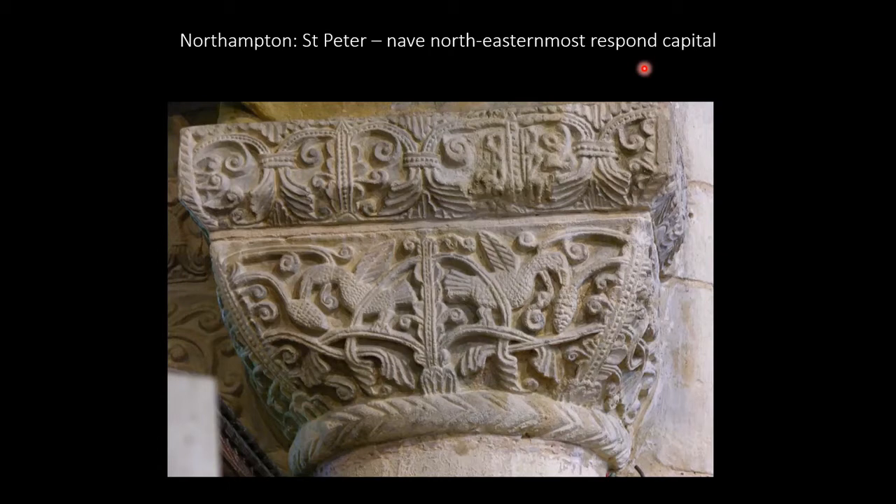Maguire isolated certain traits within the sculpture. There are probably four different sculptors working here, perhaps more than that. They are unusual — very, very richly worked — and they certainly fall into stylistic camps, which you tend to find in concentrations within the church itself. The sculptural allotment seems to be given out within that workshop according to roughly where the capitals are going to be positioned within the church. Unsurprisingly, it's the east end of the nave and the chancel where you find the busiest capitals, the richest concentration of highly detailed work.